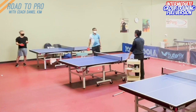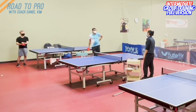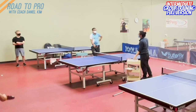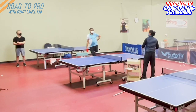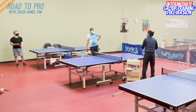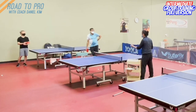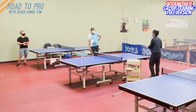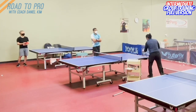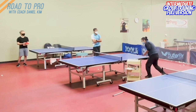I don't recommend tossing it back on the high toss, but I do recommend not, it's actually not tossing the ball back, but moving the body from the left to the right. Because this is illegal. If you do this, that's illegal, right? I mean, it seems like professional players are doing that, but it's more like you're doing this as you toss. And then after that, you use the body weight to serve, right?